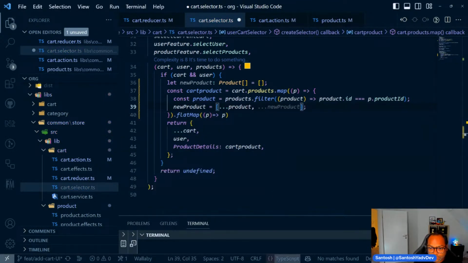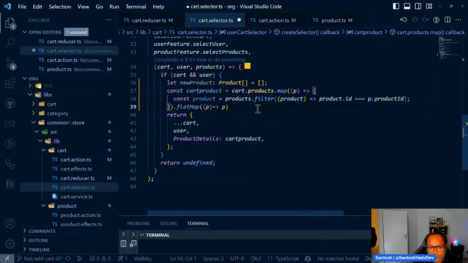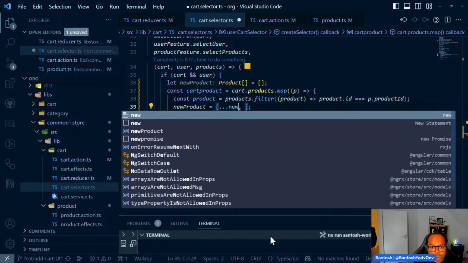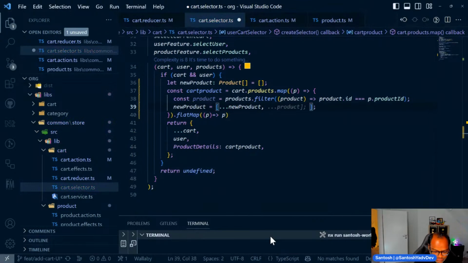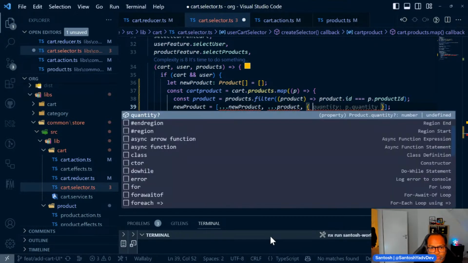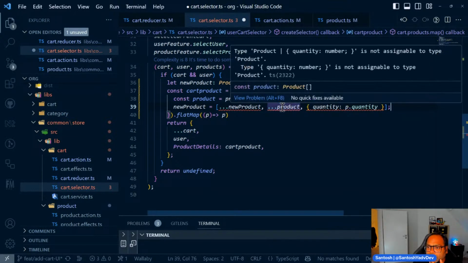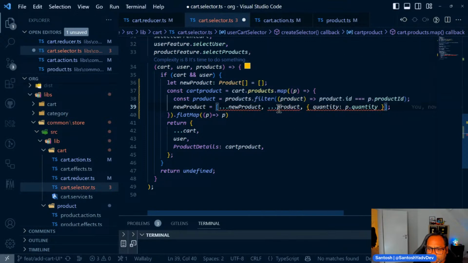That's comma, or we can just say, okay, this is new product. So if there is something which exists here, then we say product, and then finally we can push quantity to this. But what's wrong here? Not assignable to type this.